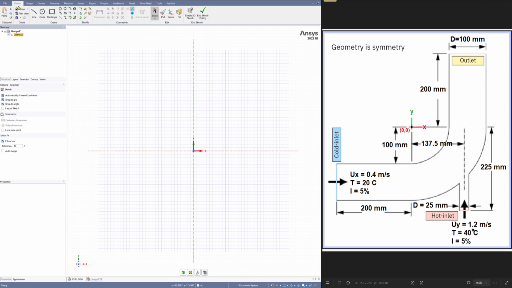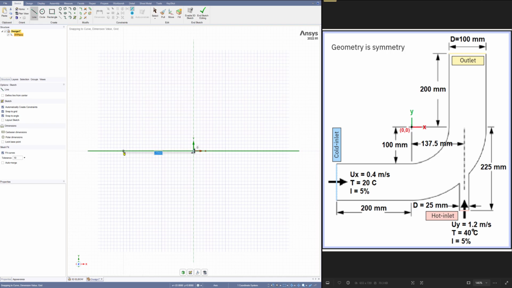Now again, I will go to the sketch. First of all, I will create this line with the length of 200 millimeters. I will select the line tool here. Because I'm going to start from this point, I can select this Cartesian Dimensions, so I can define from which point I'm going to start creating this line. I will click on this origin point first.